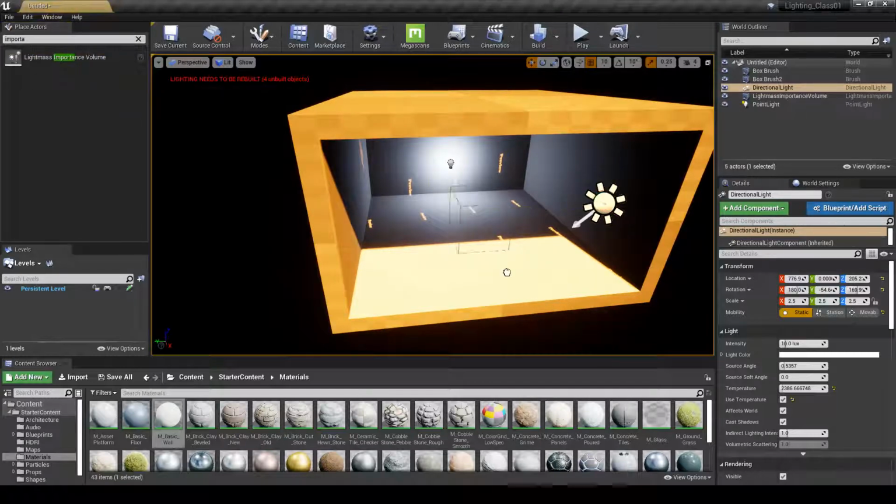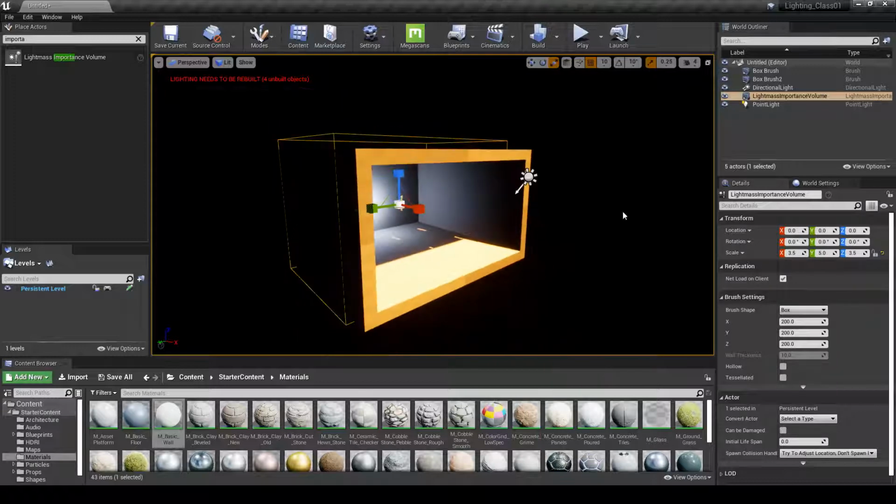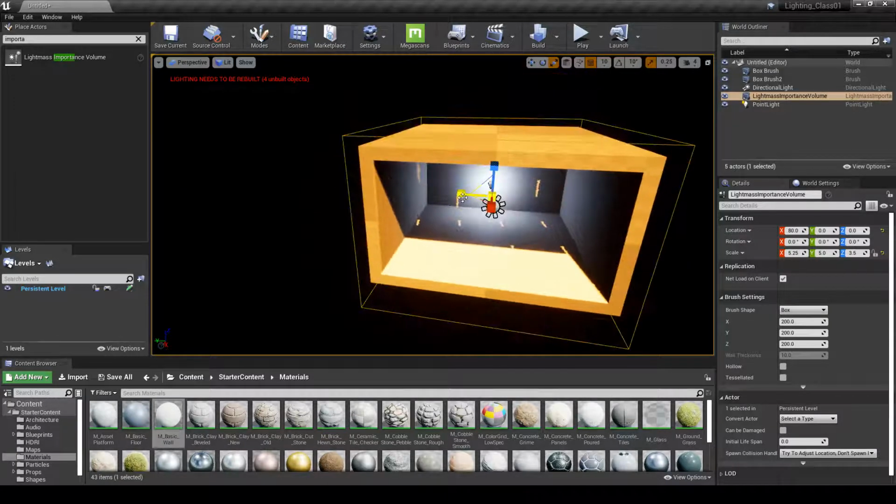And what this is, if I drag it into the scene and drop it in the middle, is just essentially going to be calculated first and with more priority than anything else. So stuff that's sitting well off outside of our area, if we had a big vista or something in the background but didn't really need a detailed lighting pass, then we would exclude that from this cube and it would prioritize this section.